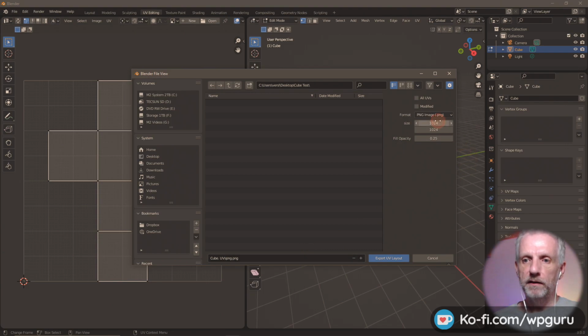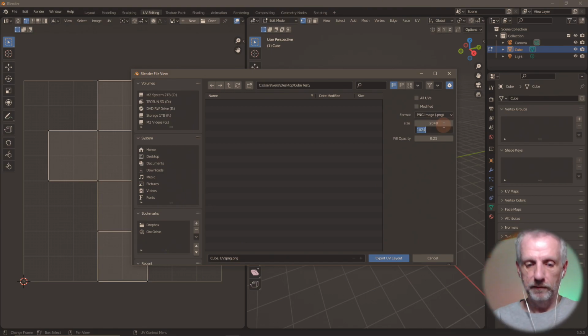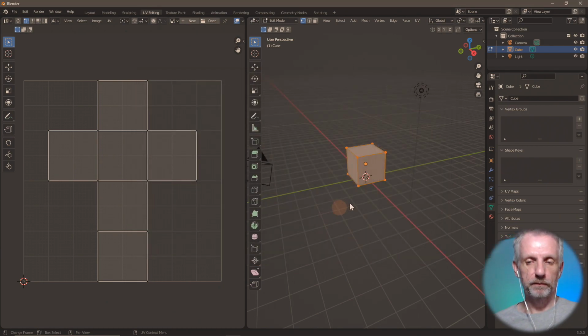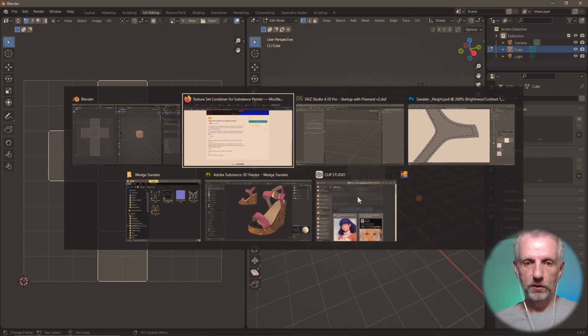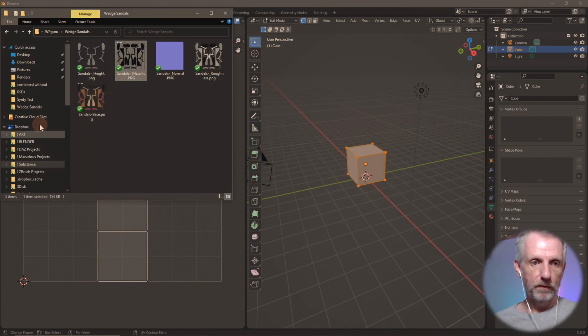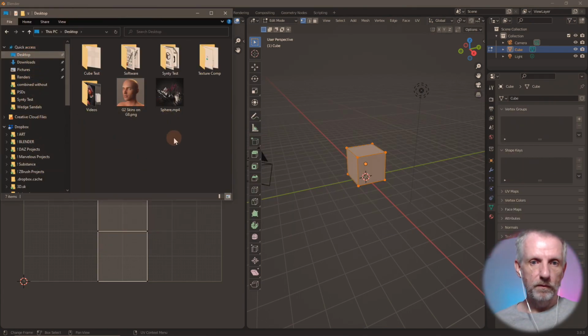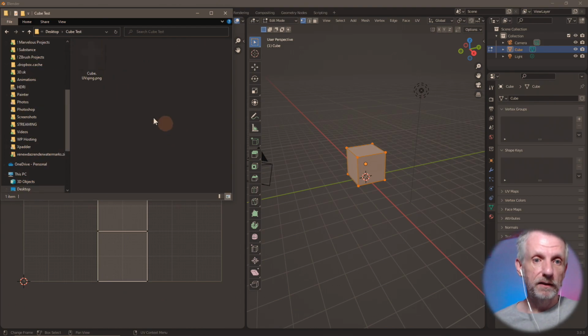And I think, yeah, let's go 2K on this, 2048 by 2048. Righty. All UVs are modified. I don't think it matters because we're just going to do this and have a quick look. Because it could just be that we're all mad.